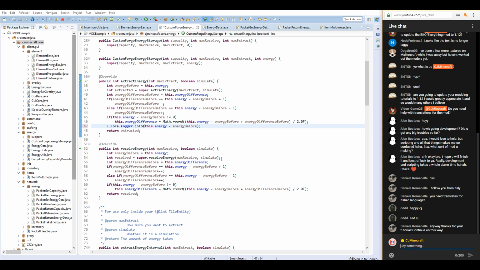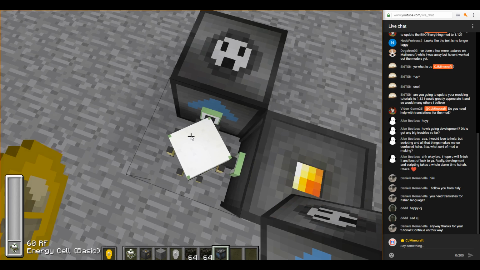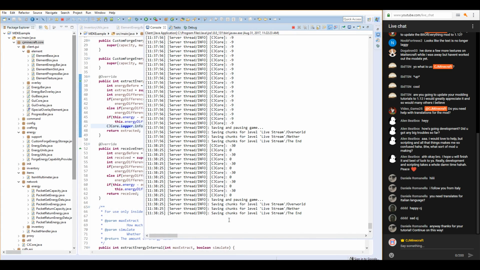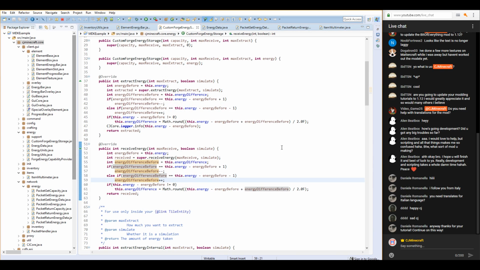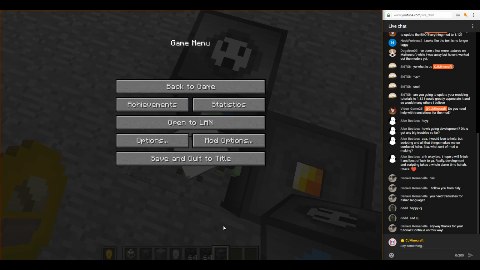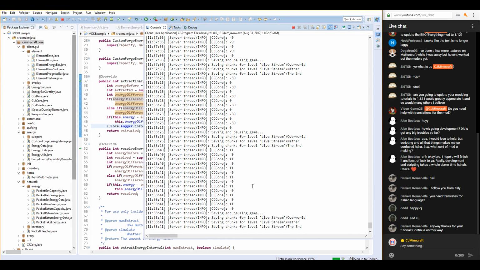What is the value of this? That's what's getting 0 and -30. And what's the energy difference before? -11 and -9.